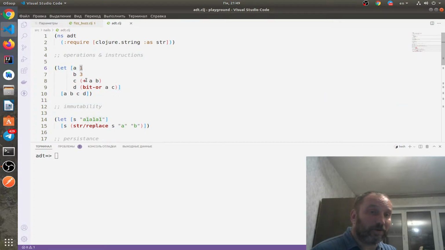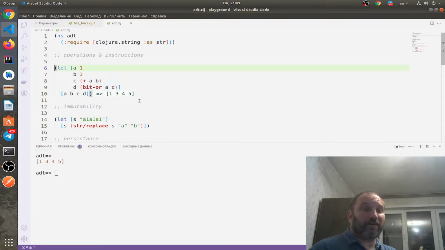Let's see in code, a equals 1, b equals 3, then we create a variable c, which is the sum of a and b, and we create a variable d, which is a bitwise or of a and c, and then we can see the results, and none of these operations really mutate or alter the initial a and b values.